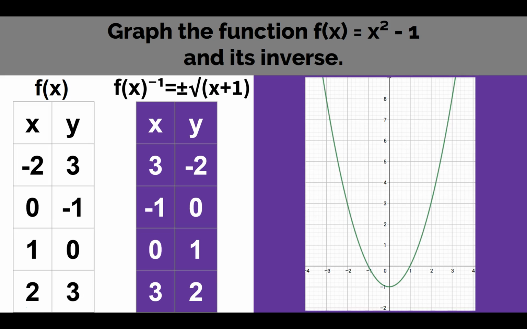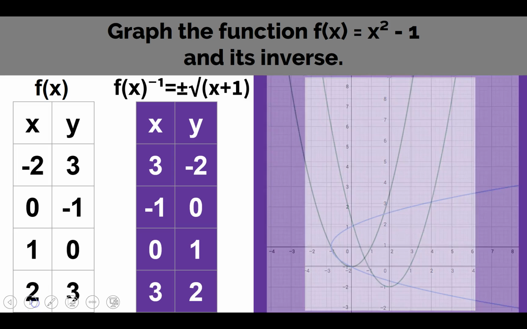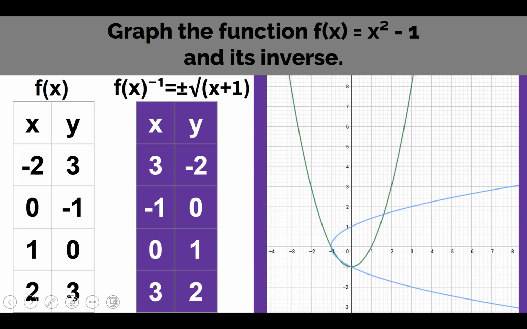Plot those lovely points. We're going to get a pretty picture. It's almost a parabola, but it's laying on its side, which looks something like that. To switch x and y, what we're doing on the graph is actually reflecting the graph across the line y equals x. So 1, 1, 2, 2, 3, 3. The graph is actually being reflected over that dotted line. That's what it means to do the inverse, to switch them.